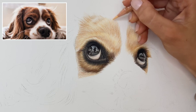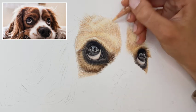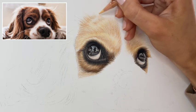So again, just kind of flick up into that white fur, releasing your pressure right at the end of your line so it just kind of merges together nicely and fades off into that white fur.